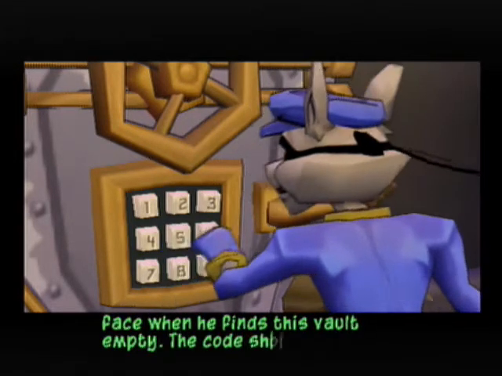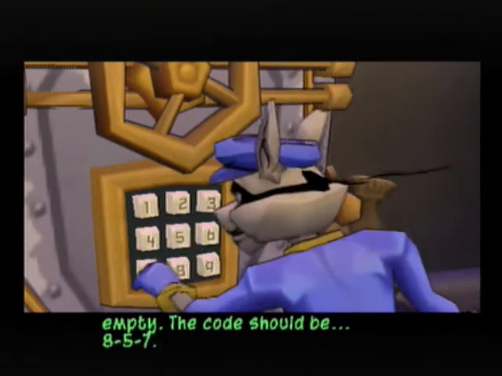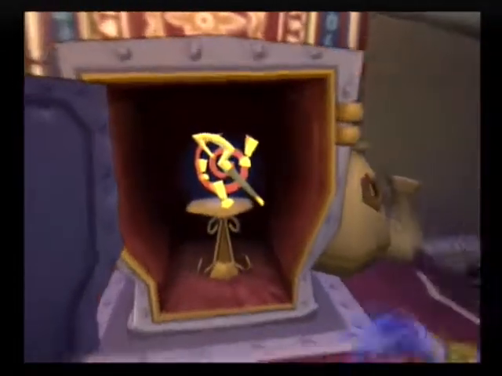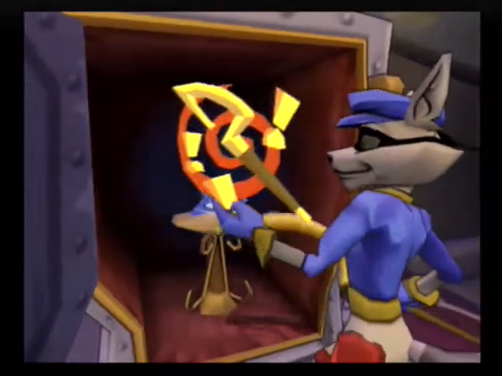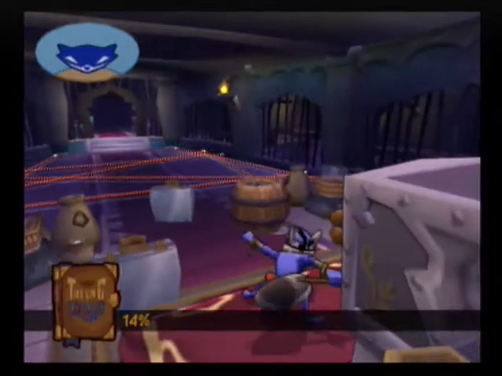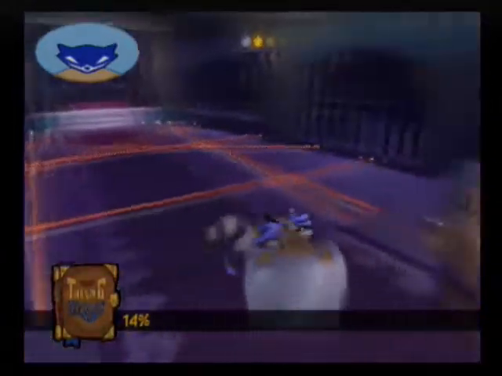The code should be 857. 8, 5, and 7. And if this is the move that I think it is, yes, I forget what it's called, but it's basically the Insanity Strike. What it is, you hit a guard with it, and they'll start fighting for you for a little while. So, very nice. And I should probably go ahead and actually complete the mission objective for the area. So let's just go ahead and throw this switch.